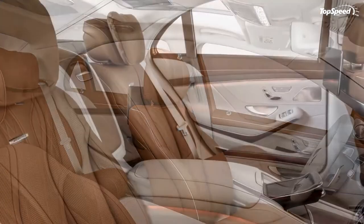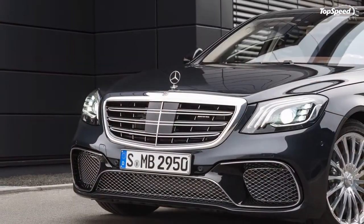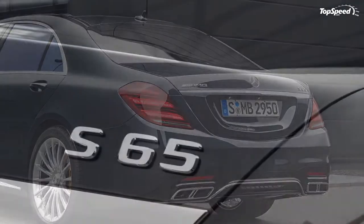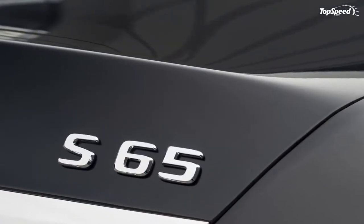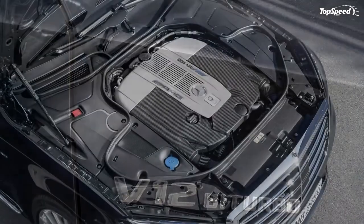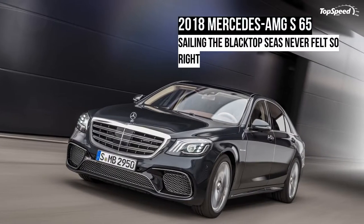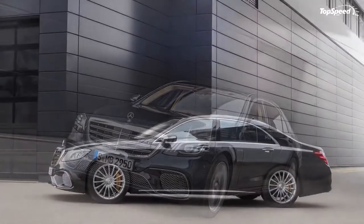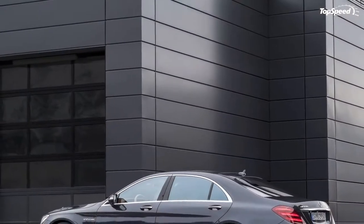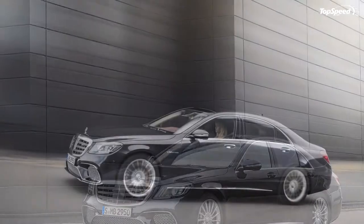Further customization options are offered via the AMG Performance Studio, which allows customers to add extra aesthetic enhancements like the night package, new wheel designs, and the carbon trim package. Finally, although Mercedes has yet to announce specifics, the 2018 AMG S65 should come in a wide variety of hues — most of them understated shades of white, black, and silver with a metallic finish. A few colors — ruby, blue, green — will also be offered, but won't shout with the same volume as Mercedes' lineup of AMG-tuned sports cars.